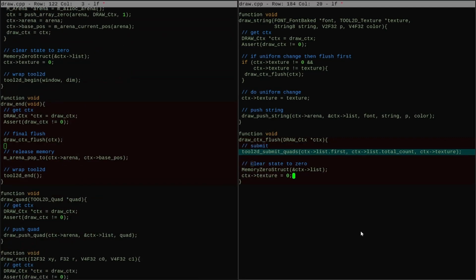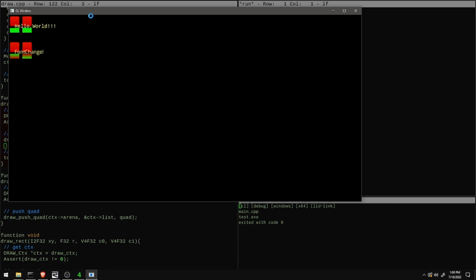And here we have text coming from two separate fonts.